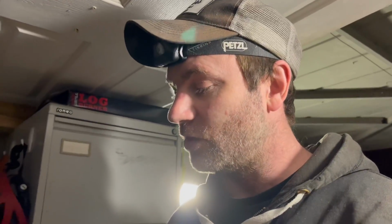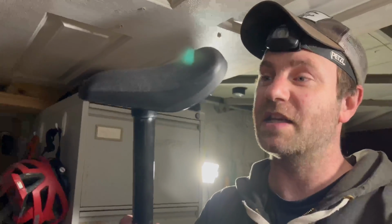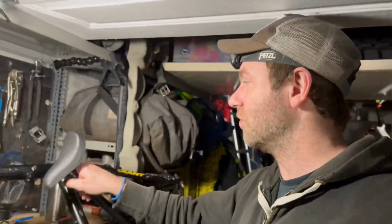But I actually had to go to a BMX shop to find one of these. This was 10 quid for this mini seat thing here. Now, I don't actually need the seat post on here, so I'm going to have to get rid of that. I think basically I'm going to have to just cut it off. And then I'm going to have to see if there's a way that I can essentially glue this into the frame, because there's no other way for it to stay in there. You're never going to put any other normal kind of seat on. This bike is only ever going to have a mini seat on it. First of all, we need to get rid of this seat post.